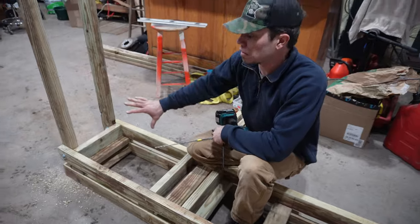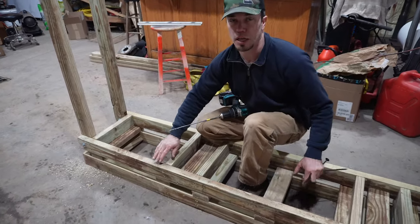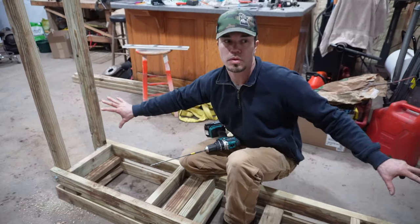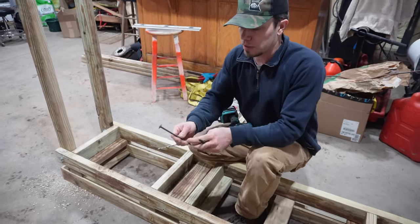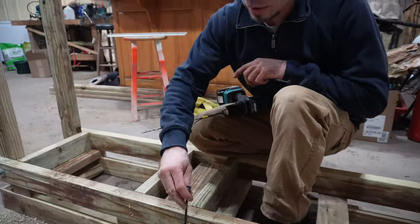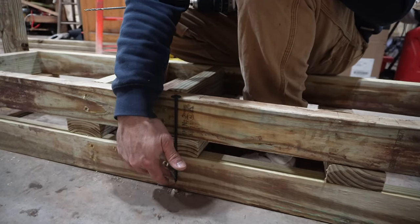We have these uprights on. The next step is going to be to secure the top piece to the bottom piece. We haven't done that yet because we're letting these boards, the verticals, align the two together. The way we're going to do this is with these 8-inch power lags. They're going to go through the top board, through the cross piece, and all the way into the bottom piece.